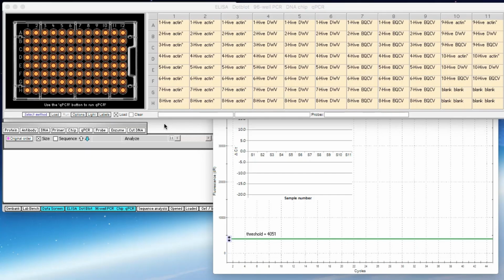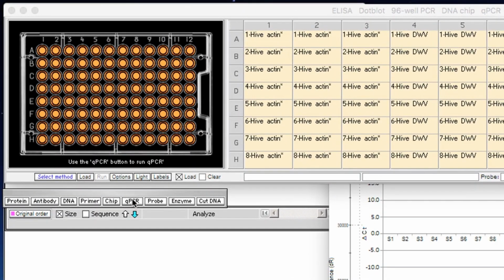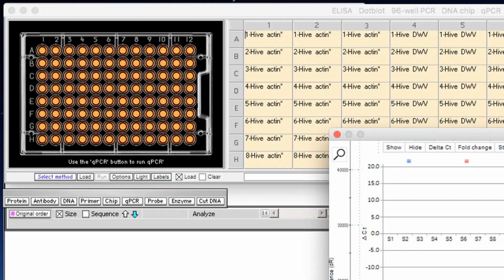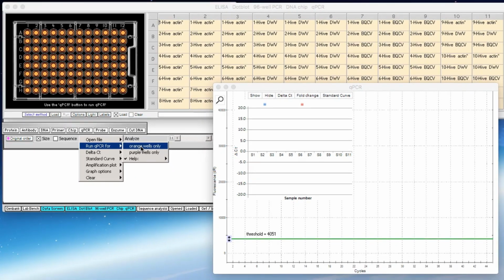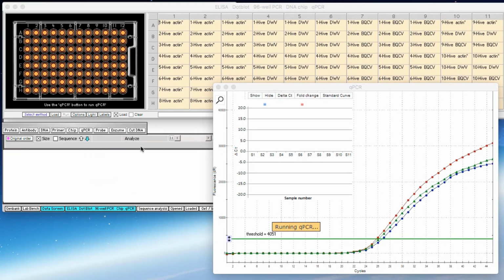So the first thing we want to do is run this experiment for all 96 wells. And to do that, I'll use the qPCR button. In fact, I'm going to bring the graph forward before I do that. I'll use the qPCR button, run qPCR for orange wells only. They're all orange, so this would be an appropriate command.